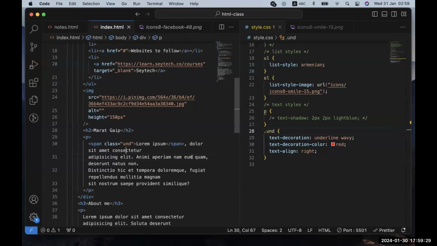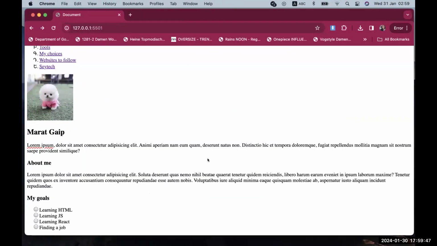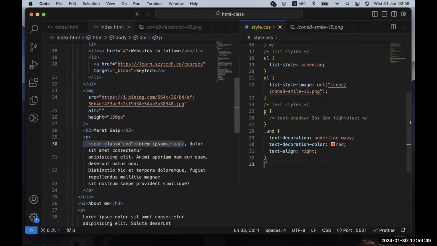In this case, we need to target a specific part of my text, so I can wrap it in a span and use that to provide specific style for that piece of text.